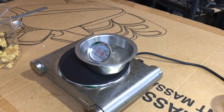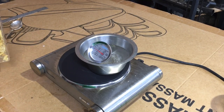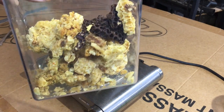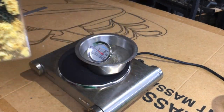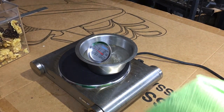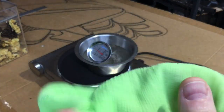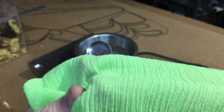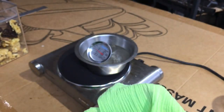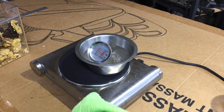So I'm going to render down some beeswax, just this little bit, and this time I'm going to use some cheesecloth as a filter for the debris that's in the wax.